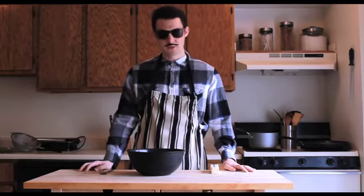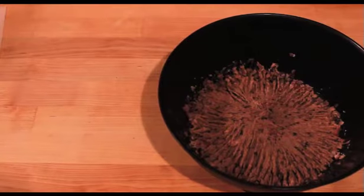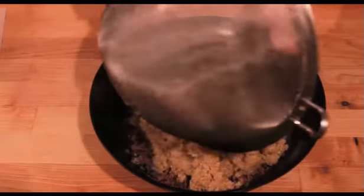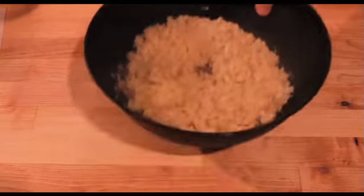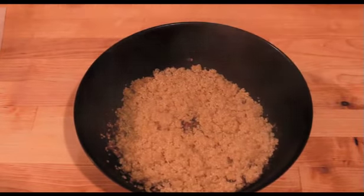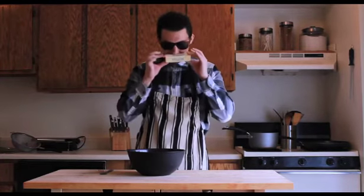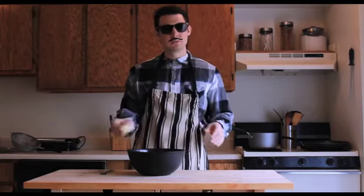So now we're going to transfer the quinoa to the bowl with the mashed beans. Yes, just like this. You put the lime in the coconut. Muy bueno. Grab a tablespoon of butter. Add to the bowl.